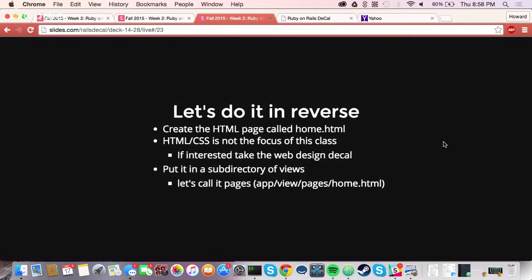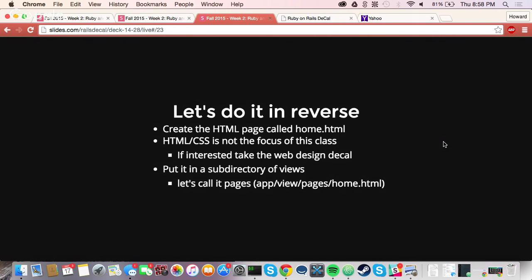Okay, so right now the plan is I'm going to actually do it in reverse, where I'm going to create the HTML page, which is the home page. Just a note, HTML and CSS isn't the focus of this class. We will have a short lecture that covers it.